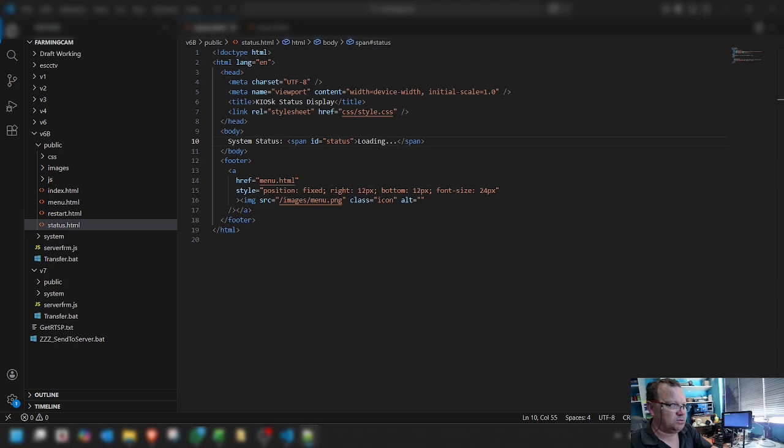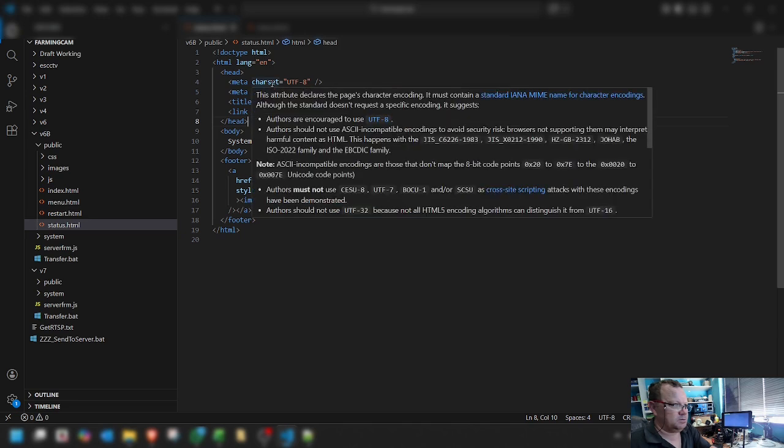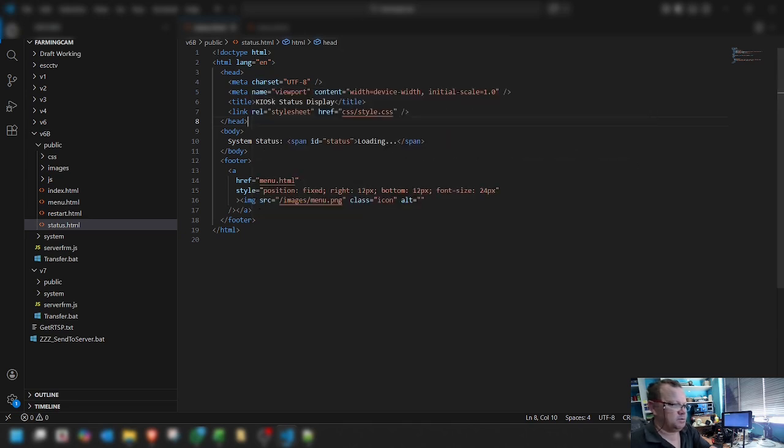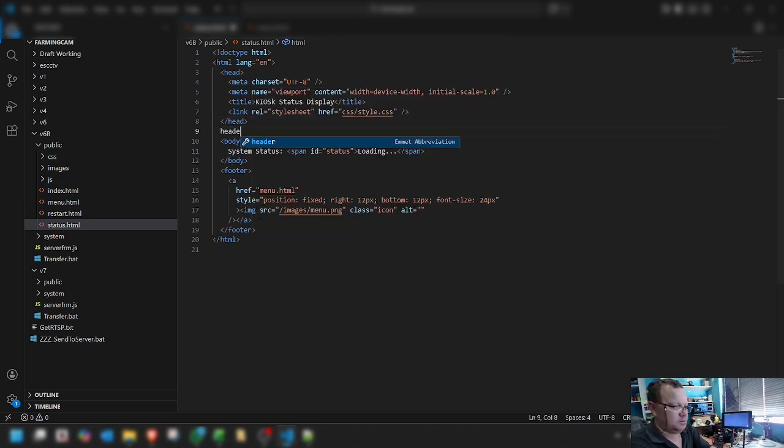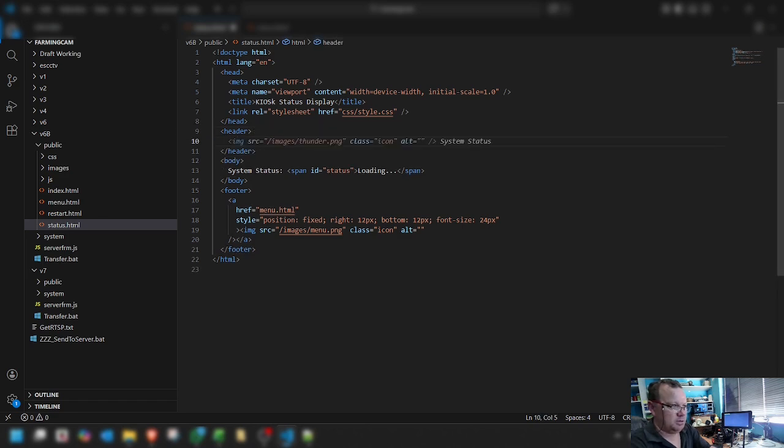What do we want to bring in here? Let's start with a header. In the header it's picked up the image as well already, so that's fine.